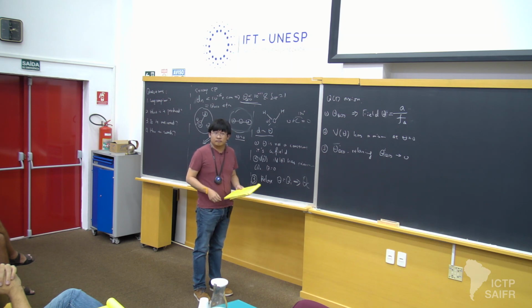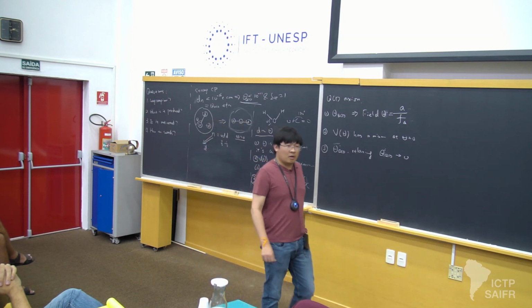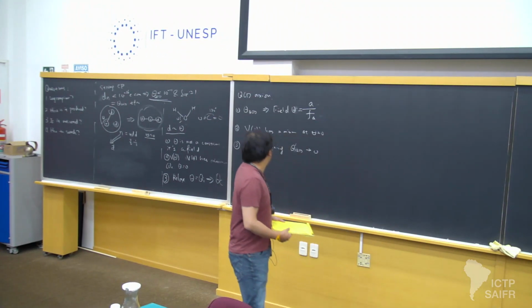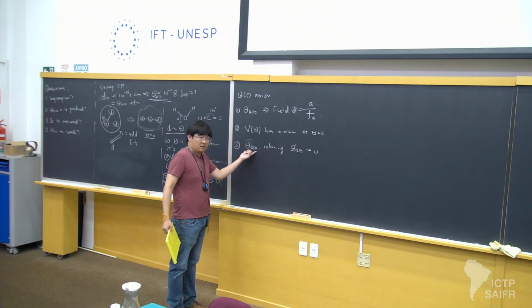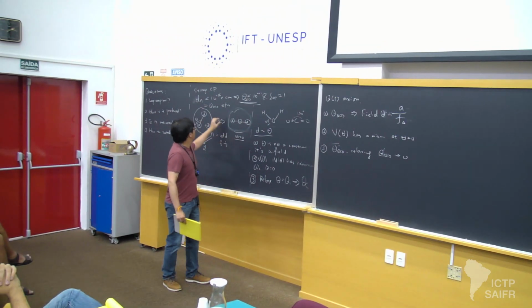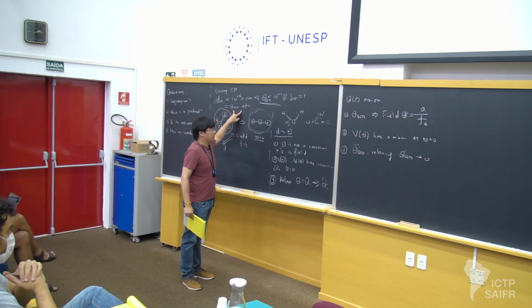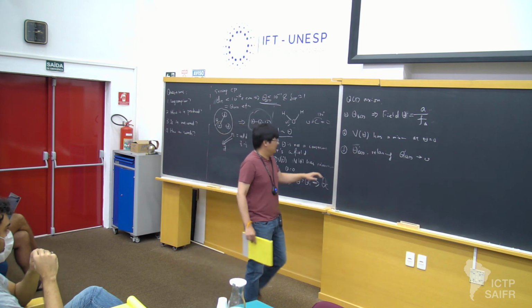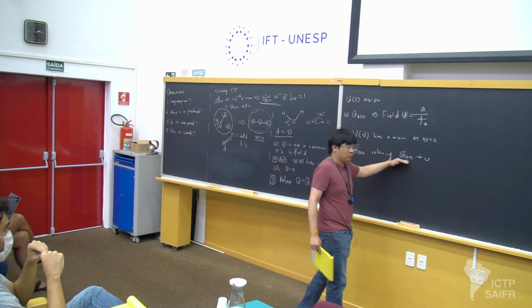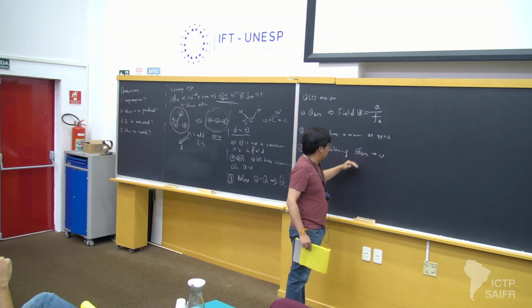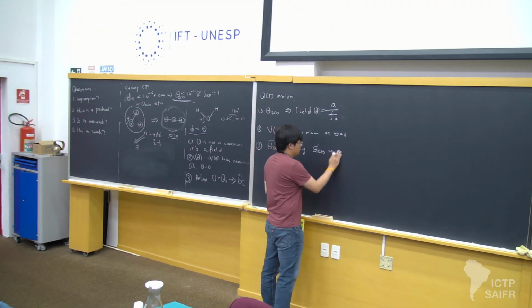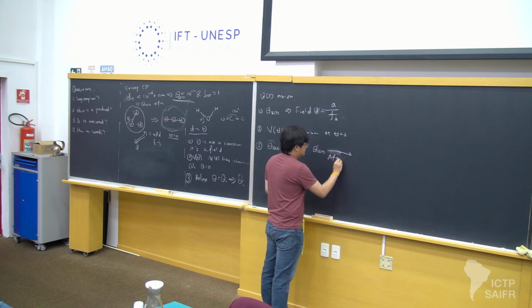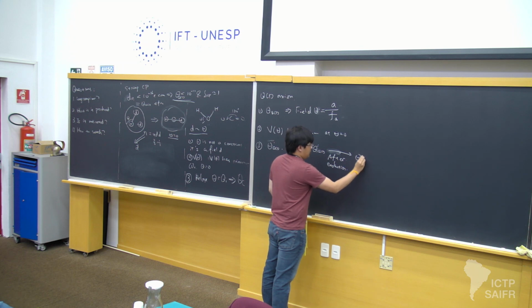Okay? Why does this number need to be relaxed? If I start with an initial value, which is order 1, generically I start with order 1. If it is not relaxed, then I'm going to see an EDM of order e Fermi instead of 10 to the minus 26 e centimeter. So that's why we need to introduce this axion field, to make sure that this initial angle, after evolution in the early universe, goes to theta equals 0.